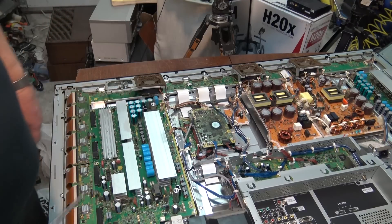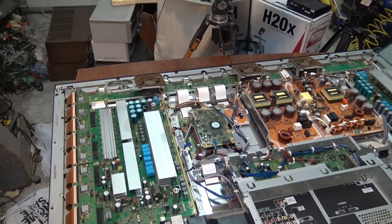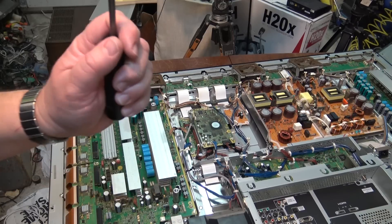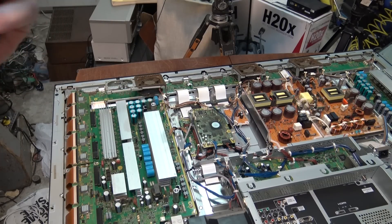Let's check the ones here on the digital board as well — those ones are loose too. It's just ridiculous. Now this might be partly caused by dissimilar metals, depending on what they made the screws out of. I know that on some of the TVs that had a service kit, they actually supplied new screws and each screw had a lock washer when you ordered the service kit. So Panasonic did find they had a big problem with these screws coming loose.